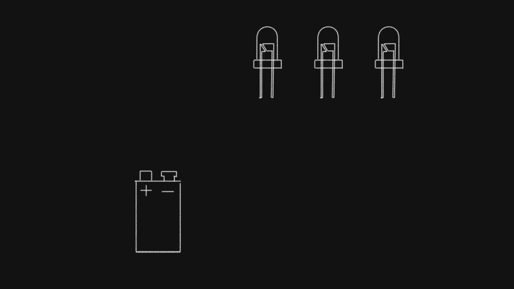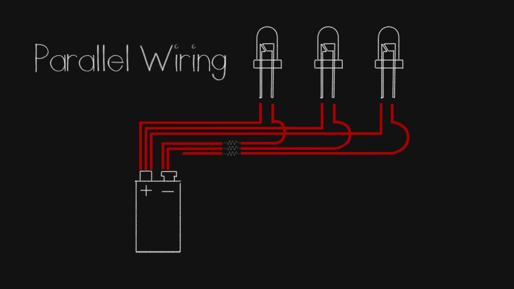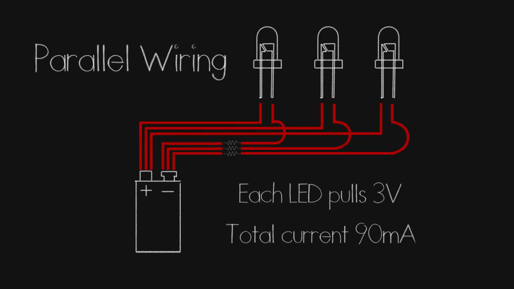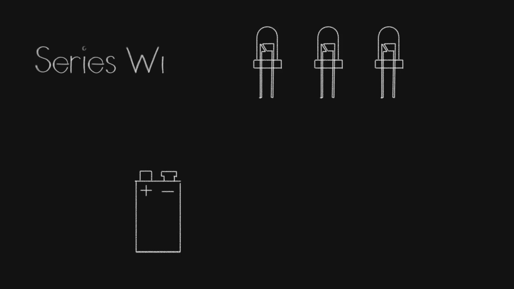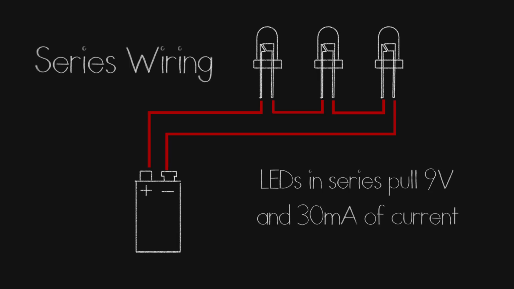But what if we want to add more than one LED, say 3 LEDs to this 9 volt battery circuit? Well, if we wire them up in parallel, that is each one connected to the battery directly, we'll still need to place a resistor on the cathode side of each LED to regulate the current down from 9 volts. Each LED would still pull 3 volts, and the current would add up between the three for a total of 90 milliamps drawn. But if we wire them up in series, that means positive to negative, instead of adding the current, we add the voltages. So 3 of them together would now have a forward voltage of 9 volts, but still only draw 30 milliamps.